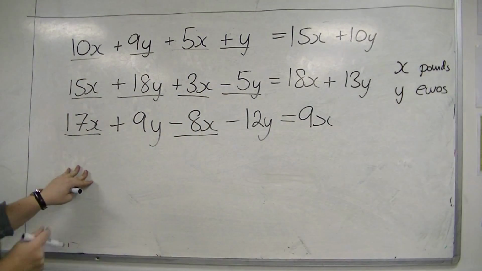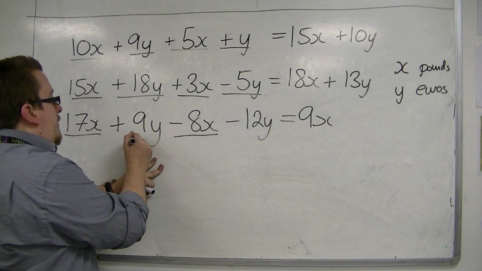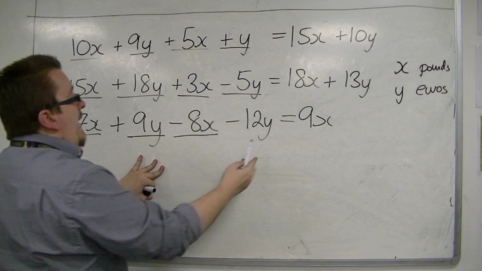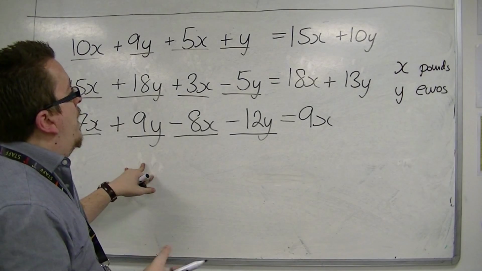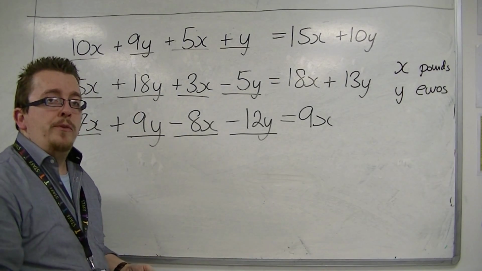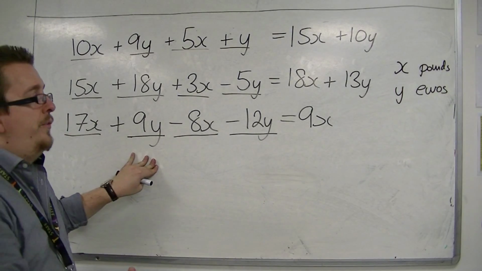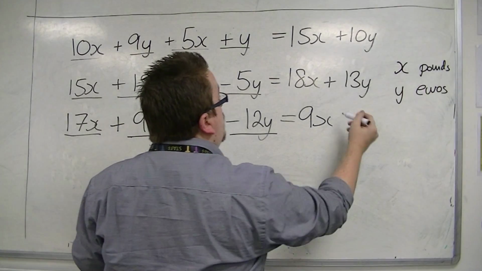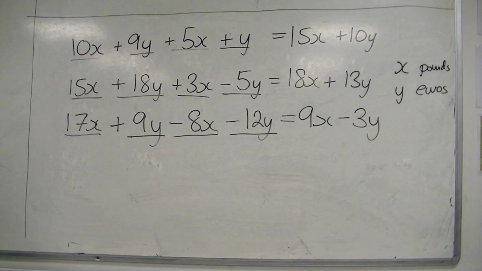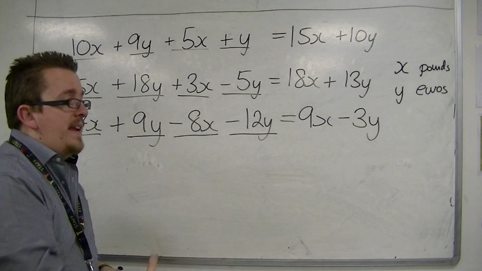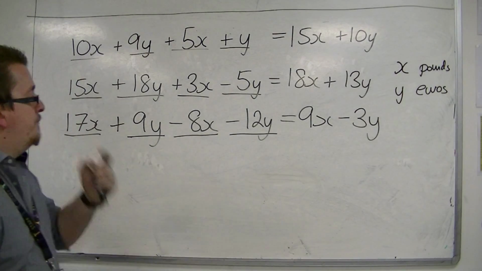So that makes sense. So I've got £9 left over. If I start off with 9 euros, and then I take 12 euros away, I now owe 3 euros. I'm 3 euros into the red. So I've gone now into negative numbers. 9 euros, take away 12 euros, would be minus 3 euros. So minus 3y. So you can go into negative here. It's kind of like going into the red of what you owe.